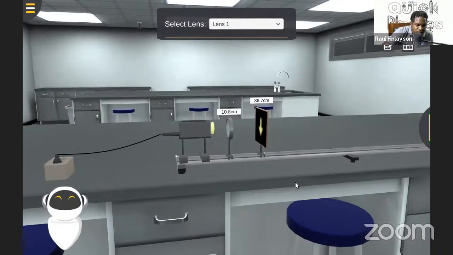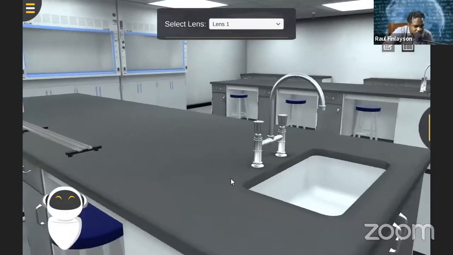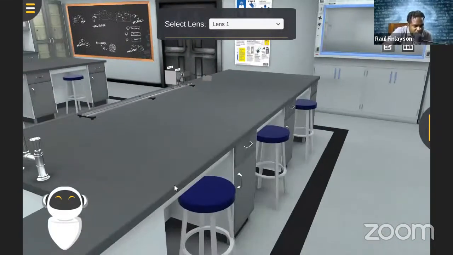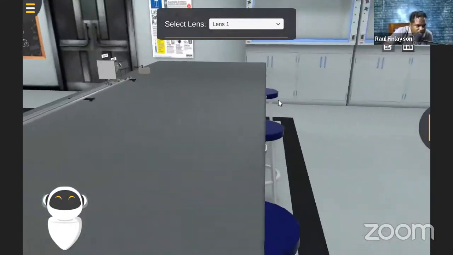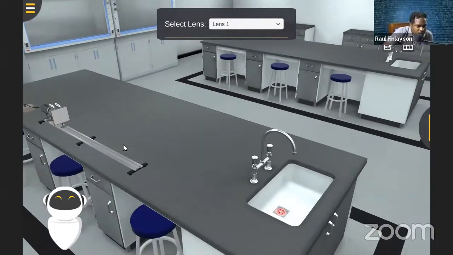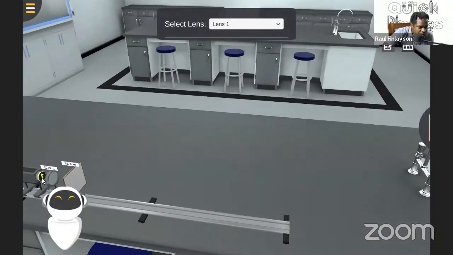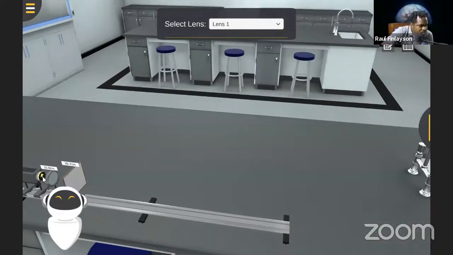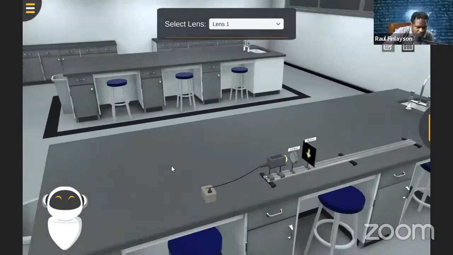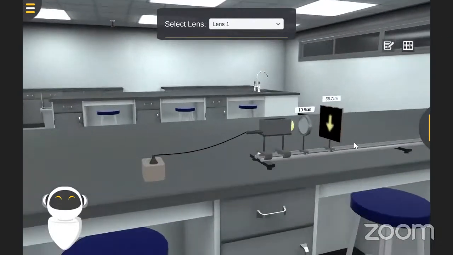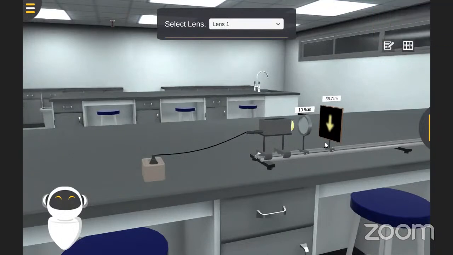So inverted. I remember, for those of you who weren't at the previous class, why we say it's inverted. If we look at the object, we see where the arrow is pointing. It's pointing upwards from the object. Let me zoom out and move across here. Do you see that arrow from the object pointing upwards? But the image, let's go to the image now, the image is upside down.